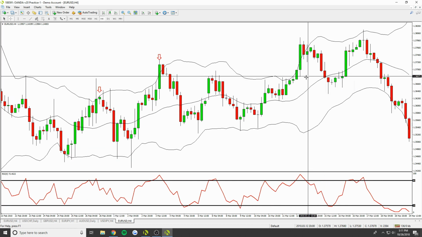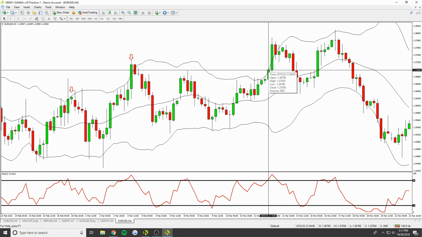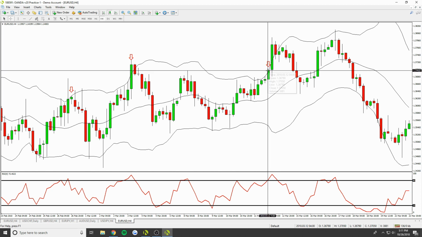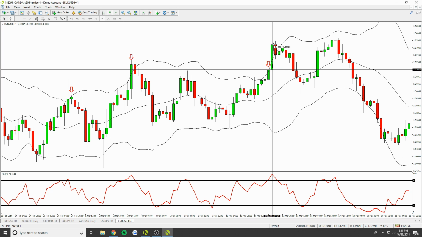Here's one where we took a little bit more heat on the trade. You'll see we closed above the upper Bollinger Band, indicating that we would have taken a short position. As you'll notice, down below, we also had an overbought reading on the RSI. So in combination, that would have been a sell trade. And what we'll do here is we would have opened on the next position, and this would have gone against us a little bit. We had an 89 pip drawdown, if you remember that term from early in the course. If not, you should go back and review that. Essentially, the trade went against us, and we were down 89 pips at one point. But eventually the price rolled over and mean reverted back to this middle Bollinger Band, which gave us about a 20 pip gain. So we can go on and on doing this.